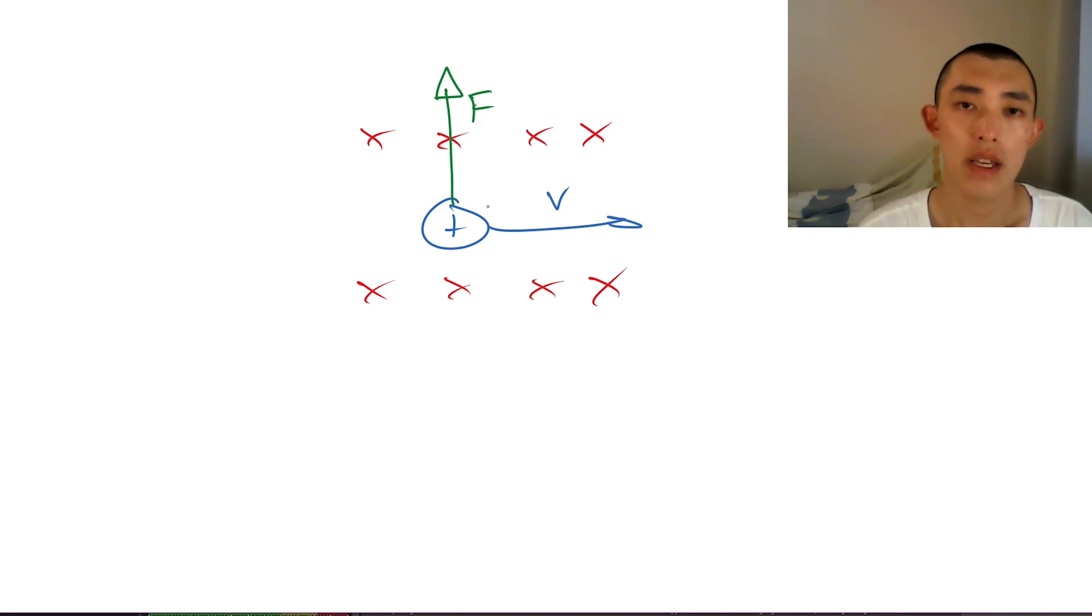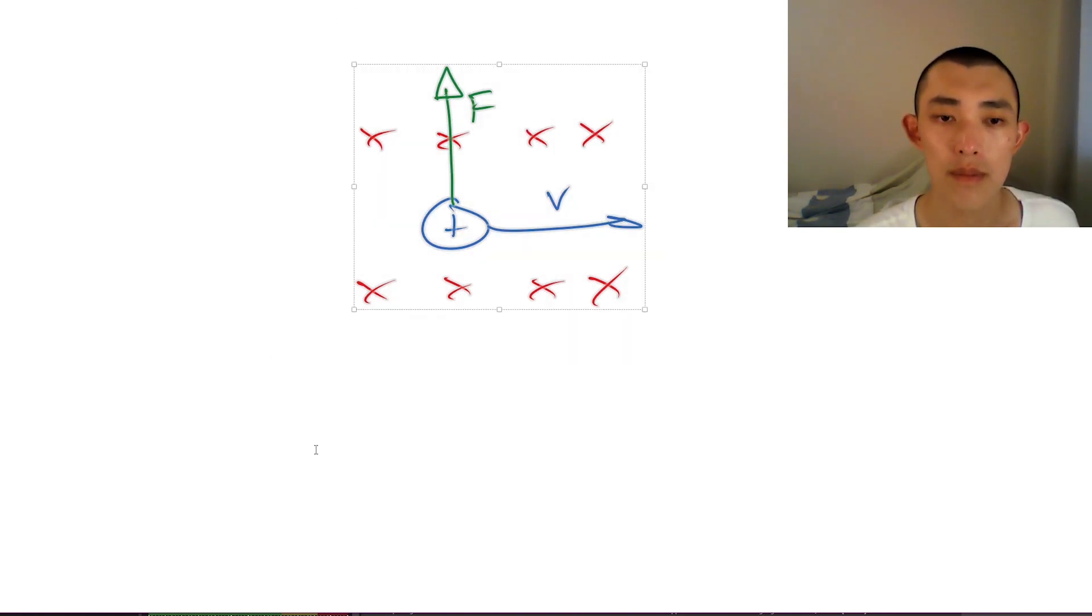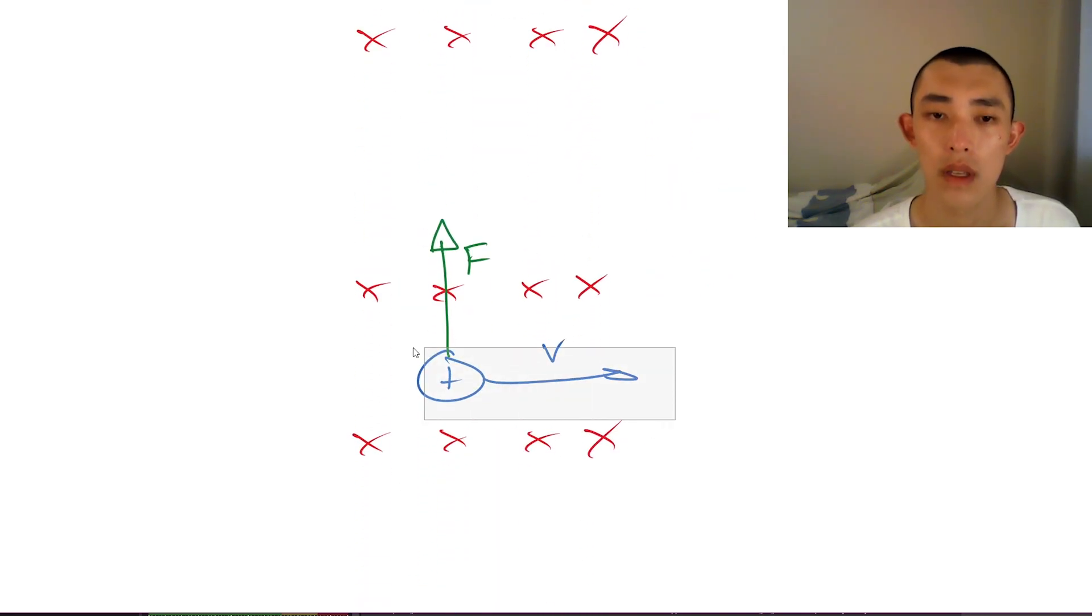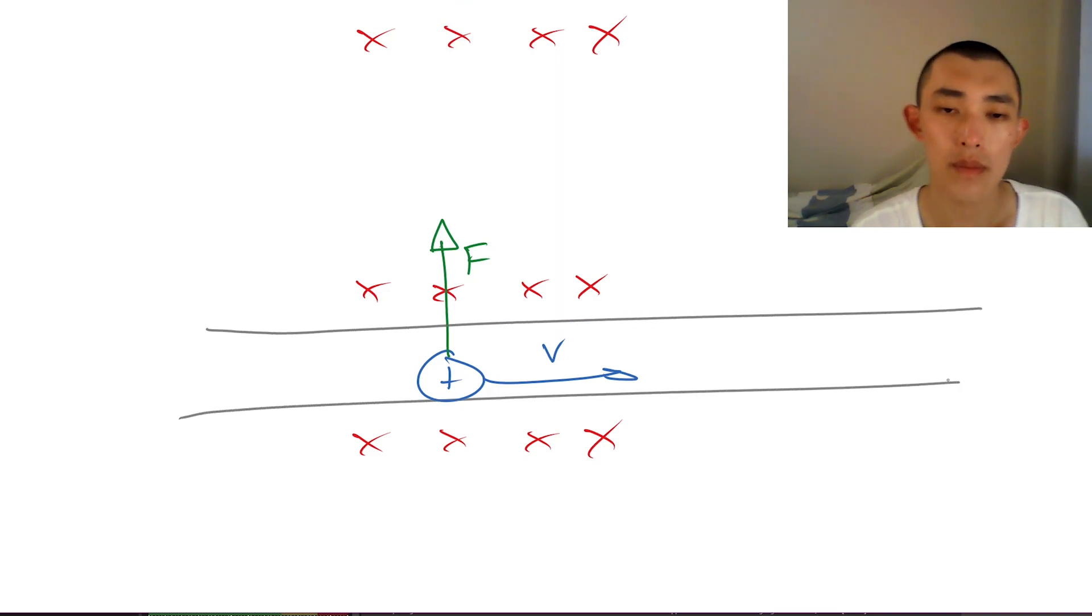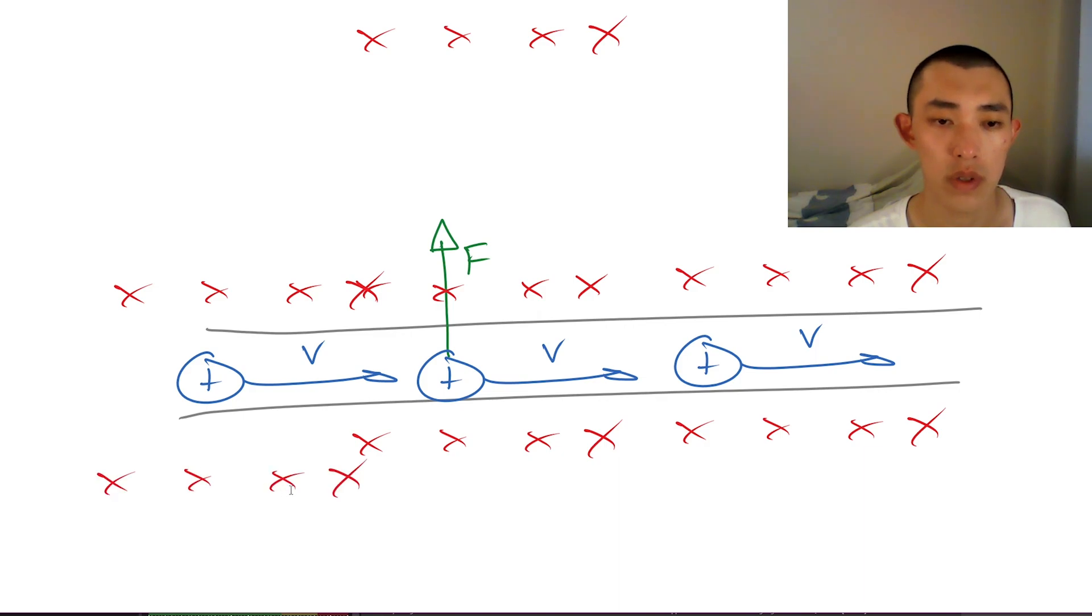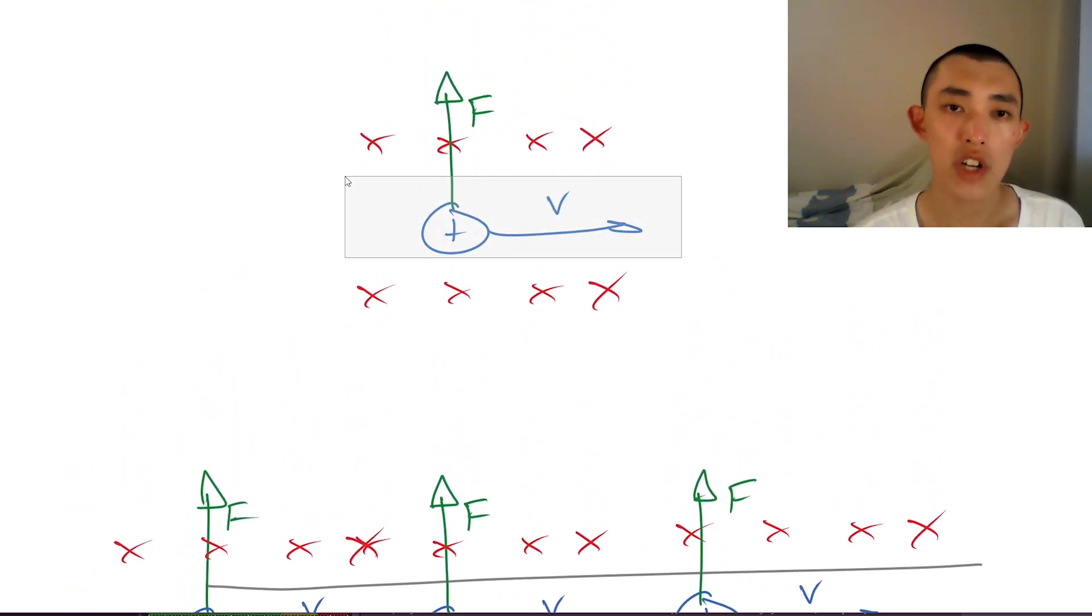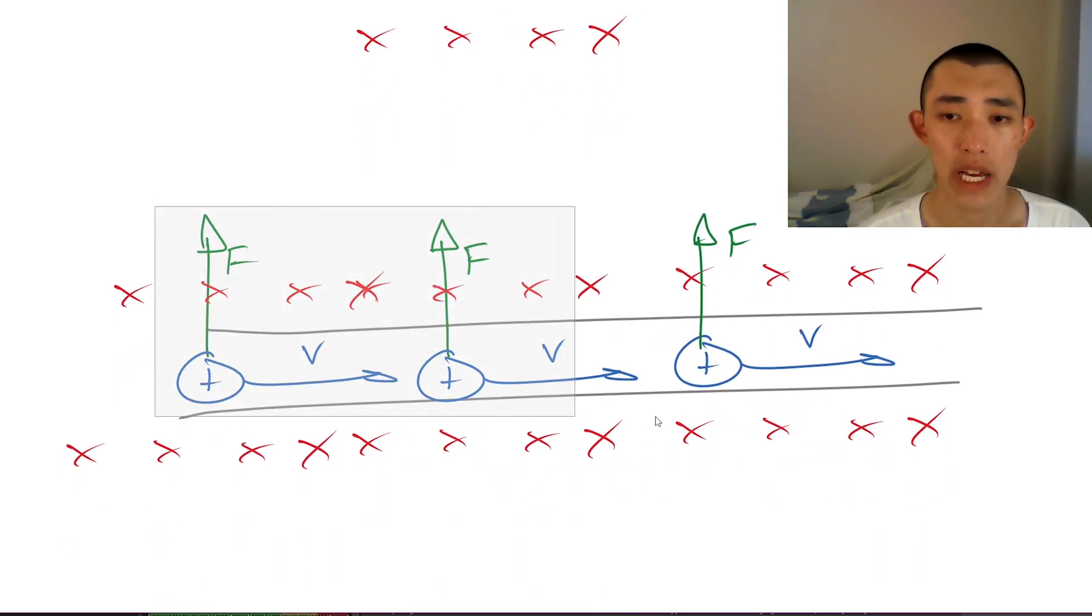In a very analogous way, if we have the same magnetic field, and instead of having a charge, we actually have a wire, you can imagine that this wire is simply composed of charges moving along this wire. And because they're all moving along this wire, they should all also have this force. So whichever direction of force we can calculate for one charge, it should be the exact same for that of a current.